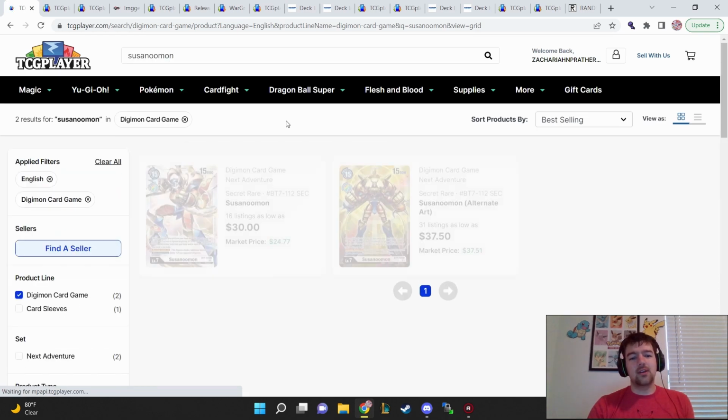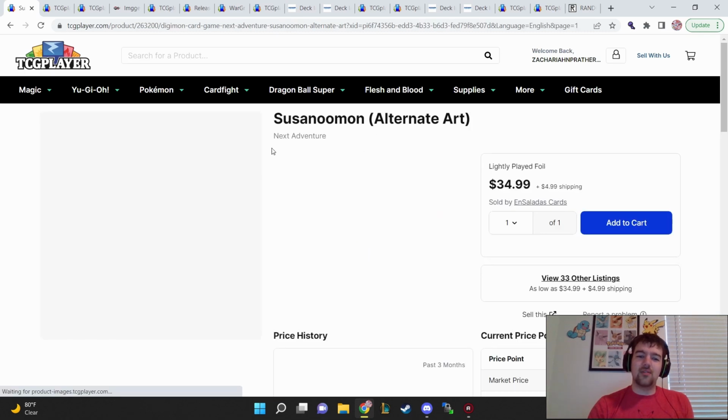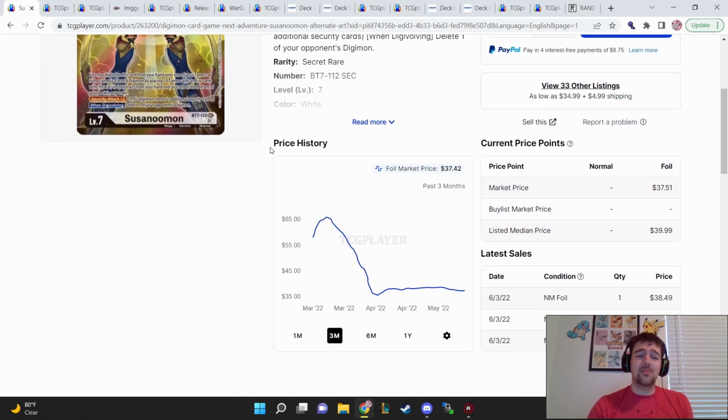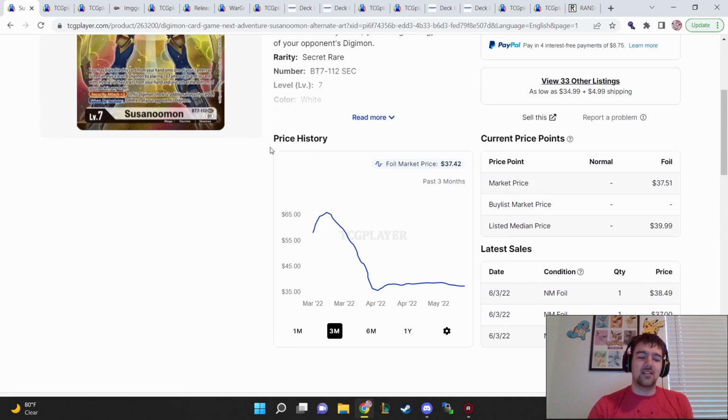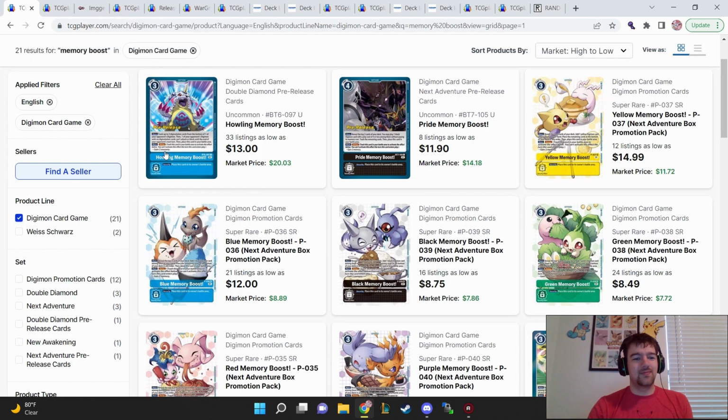And then Susano, he goes with these yellow rapid hybrid decks, and seeing his regular R at $30 compared to his $37 max rarity, definitely something I would look at scooping if you don't have it, because this card has longevity. Yellow hybrid never really truly dies. You'll see it's still played into like the BT10 format in some capacity, but Alt-art Susano is definitely a long-term hold if you had one.